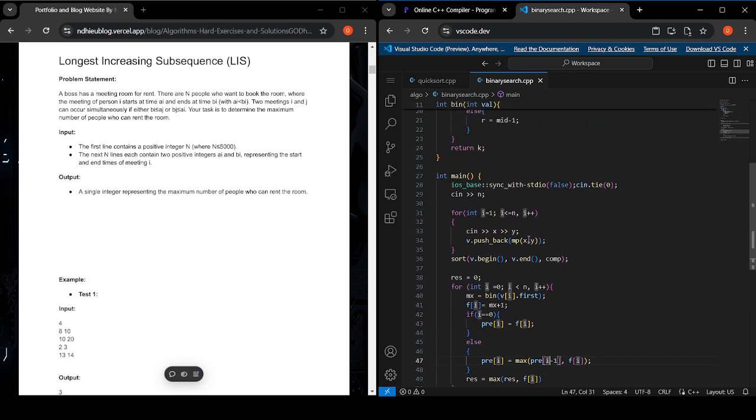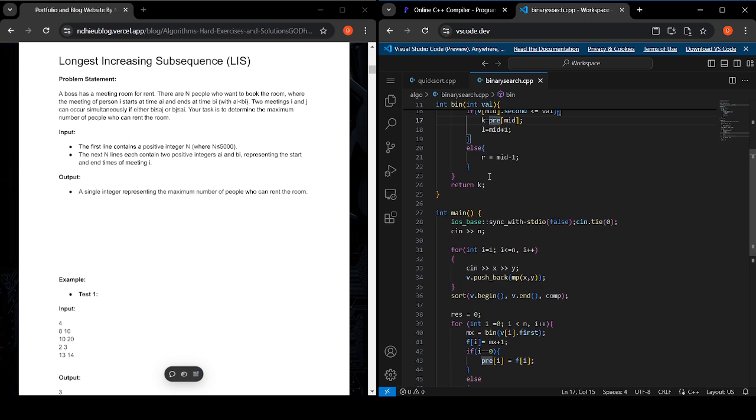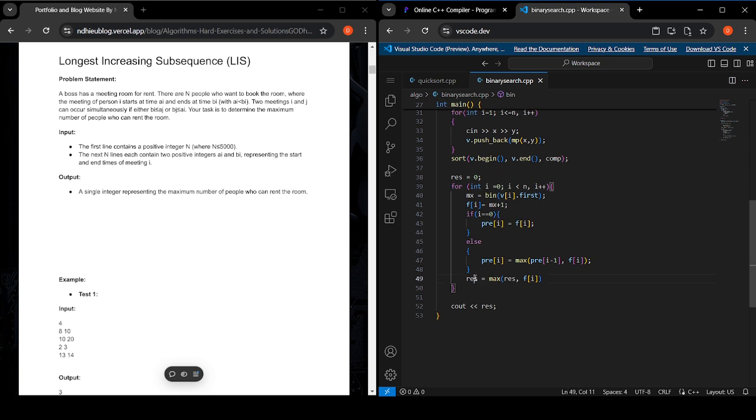So we assign this value to k, and the returned k will be assigned to the results variable.